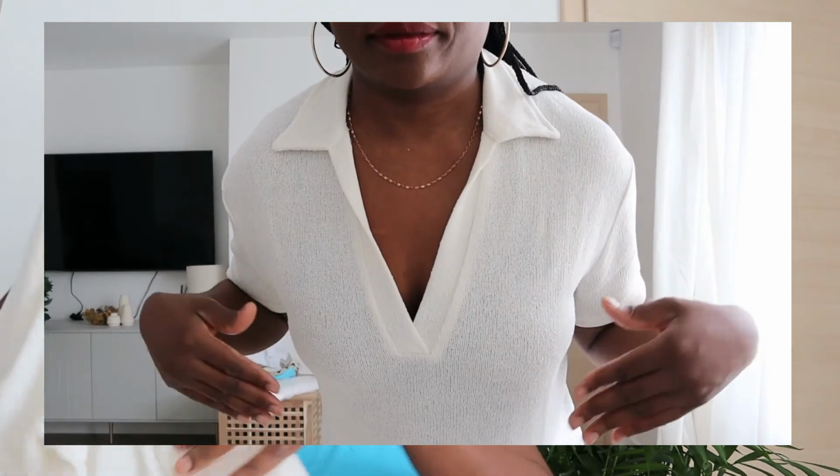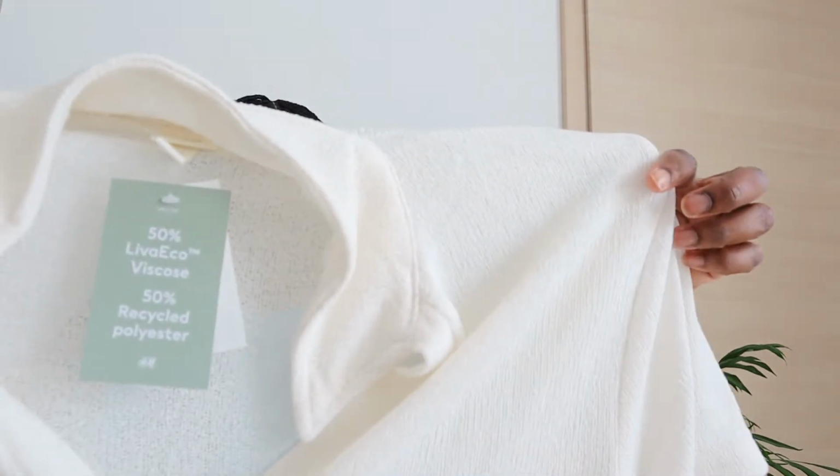When I wore it, I loved how it looks on me. I've styled it with a nice jean trouser. What I can think of is a nice bootcut trouser or a free trouser, whatever it is. That's what I've been thinking when it comes to this particular top or shirt. I love how it is.